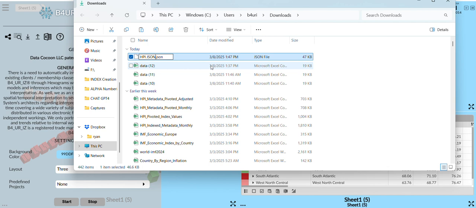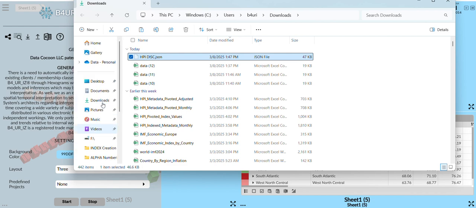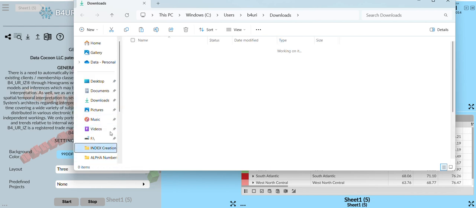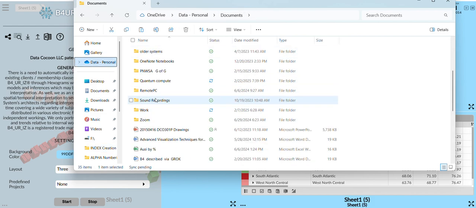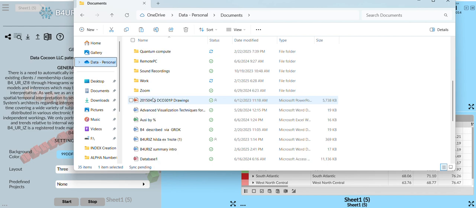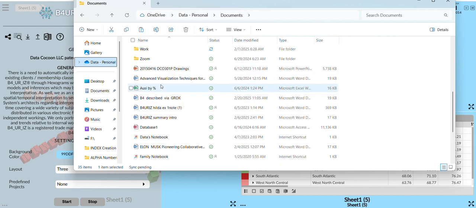HPI JSON is going to be obvious because of the ending, so let's just call it HPI discovery. Get it there, Control exit, come to find discover in the document section, and just paste it accordingly in the place that you'd like it to be.